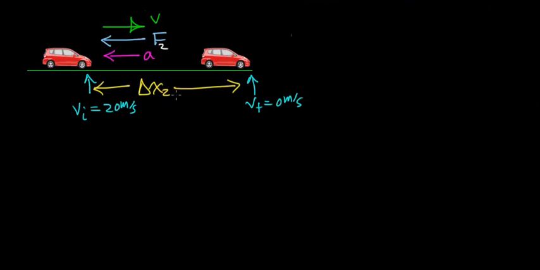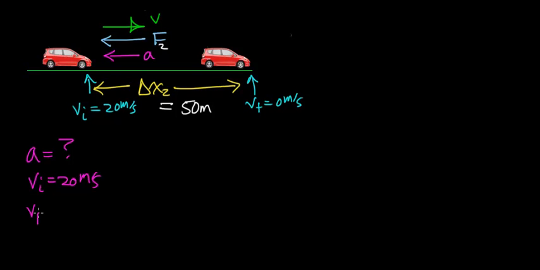Now what we're going to do is figure out how much force is required to stop that same car in a shorter distance. And in this case, we're going to assume that the distance over which we're going to stop this car is going to be 50 meters. So we're going to go about this problem much in the same way that we did the previous problem. We don't know what the acceleration of the car is, so that's going to be our question mark, but we do know the initial velocity of the car is 20 meters per second.